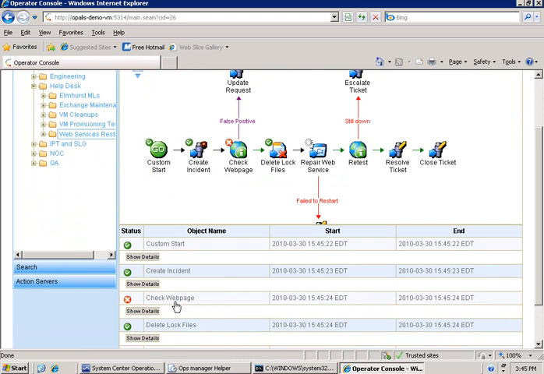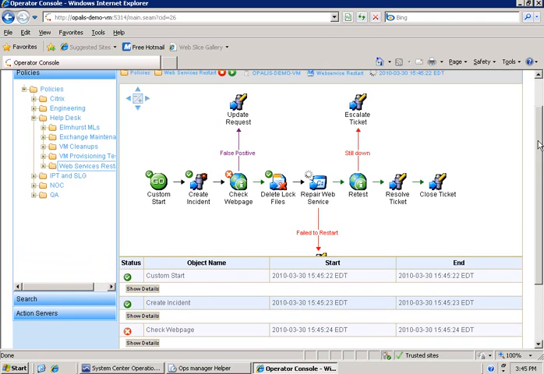And there it is. If we click in there, you can see that it's already, gosh, it's already into the repair stage. So it's certainly created that incident faster than I ever could. It verified that the web page was down. And next refresh, my gosh, it's completely done. Wow, that's impressive. I certainly couldn't have done it that quick. So at this stage, I go back to Operations Manager and close out that alert.